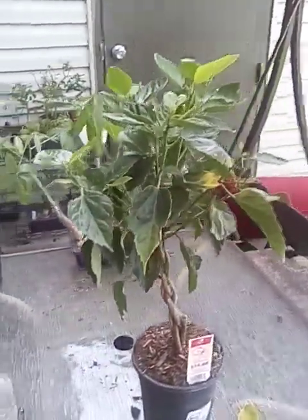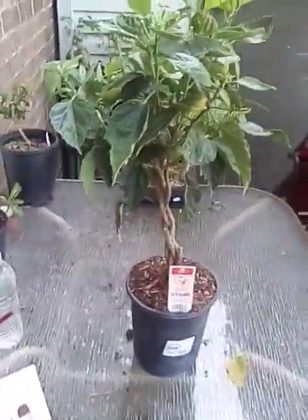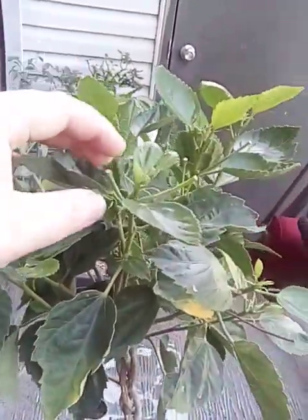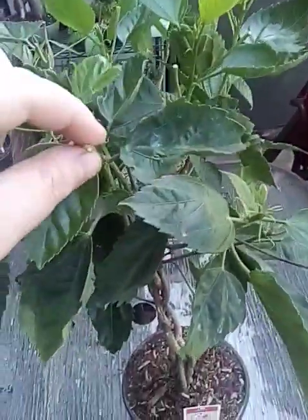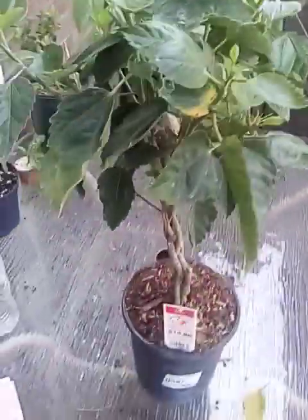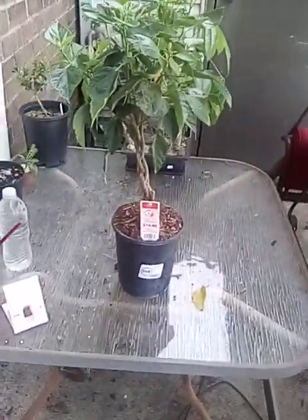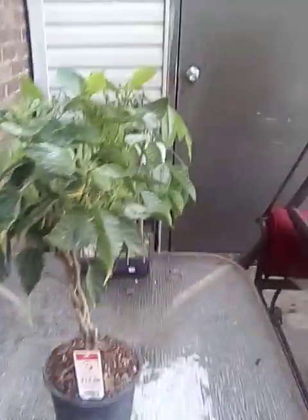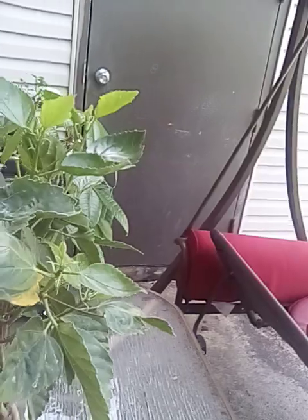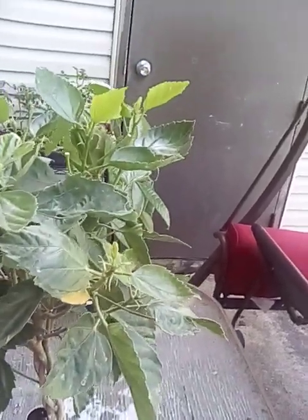So I got this hibiscus. It is a braided hibiscus. I think it's an orange and white flower hibiscus. You can see it's lost all of its flowers. Oh, well, there's a flower stem. I was originally wanting a braid bigger than this, but this was all they had. And you know what? That's fine with me. That actually does not look too bad at all.